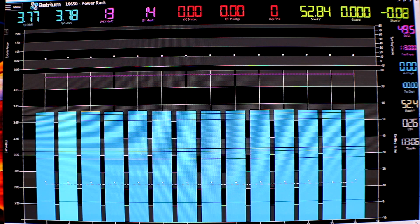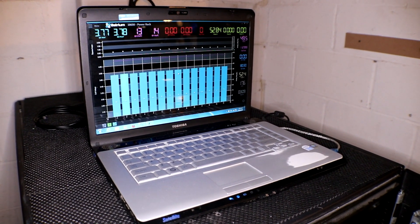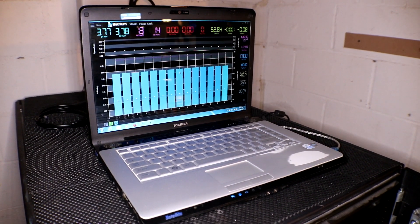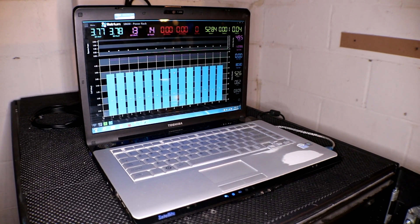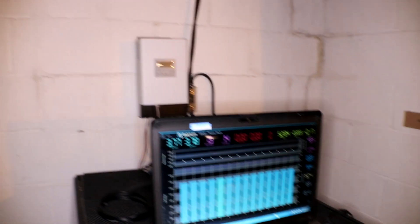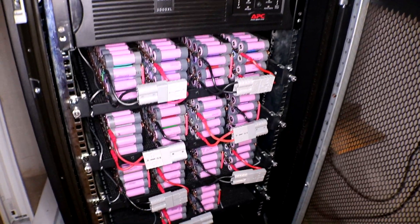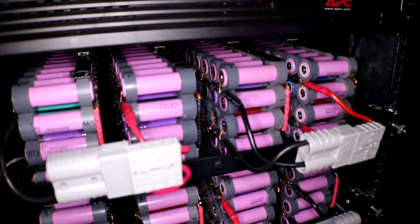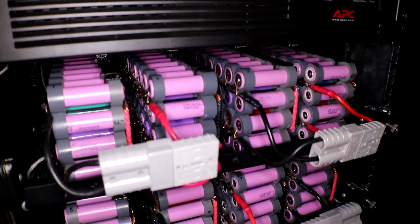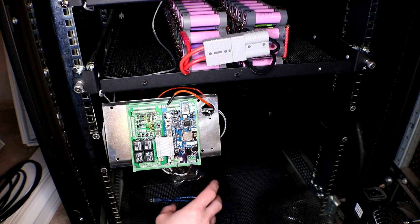Other than that, this BMS is freaking amazing. This laptop is what I use to walk by and randomly check on it during the daytime when we have sun. It also has the MPP tracker software on it for the charge controller right back there. Down here you've got all the packs and the longmons back there doing absolutely nothing right now — being a little lazy.